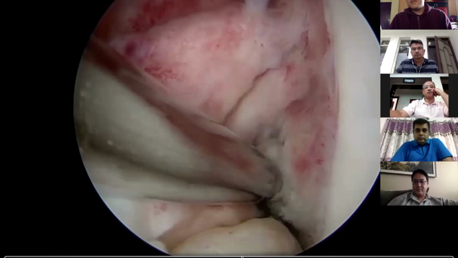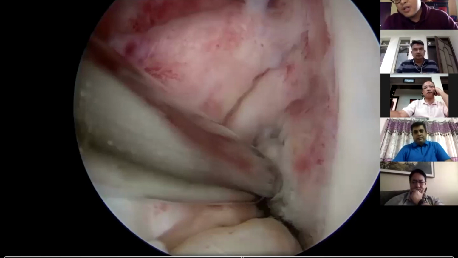Okay, I would like to ask one question to the panelists. In one case the stump is attached to the PCL and in another it is attached to the femoral condyle. How does it differ while choosing your remnant preserving technique? What precaution would you take? Rajiv sir, would you like to take it? I didn't understand the question. Now the scar is type 2. The scar has gone and attached to the PCL, not to the condyle. Will you still preserve from tibia to PCL, or will you debride it?